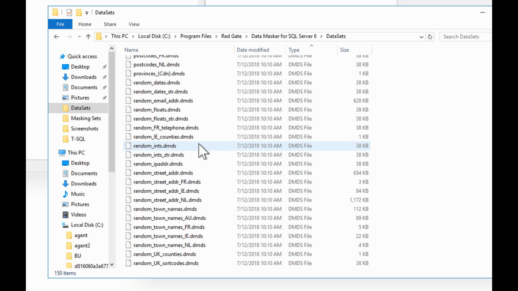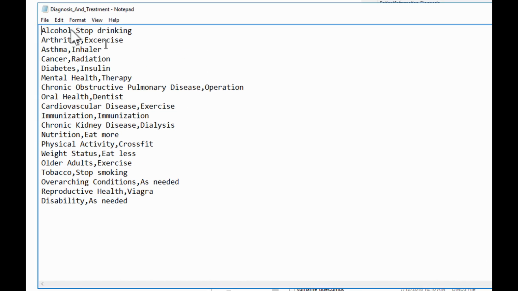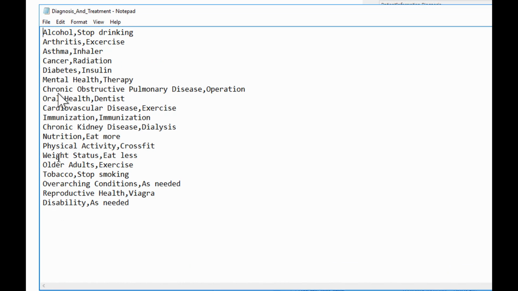And if we go down to the bottom, because I've got them sorted by type, we can see that there's a couple of examples, endangered mammals, UDEF, and country names and ISO codes, UDEFC, and it's the UDEFC that I'm using here, and it's a very simple mechanism. In column 1, I provide the information that I care about for the diagnosis, and in column 2, I provide the information I care about for the treatment.